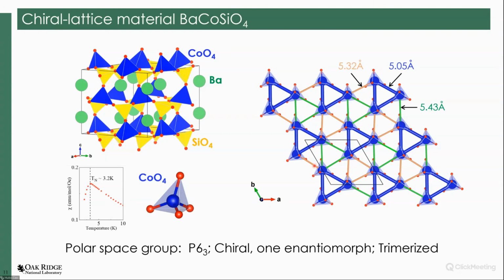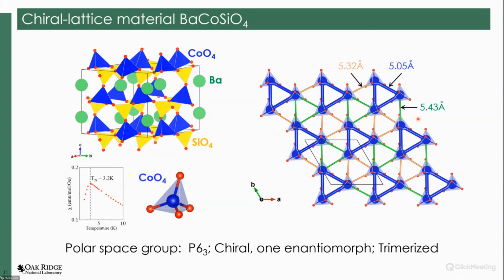If you look at it from the c-axis looking down, you can see the tilt of each tetrahedron. If you follow this red spot, the tilt direction, you can see the chirality. They are rotating. We also use different colors to bond the different cobalt tetrahedra based on distance. The nearest distance, 5.05 angstrom, is the nearest, and between those triangles the distance is slightly bigger. So we say that's a kind of trimerization. We can think the interaction within the triangles is probably the strongest magnetic interaction, and the others can be weaker. That's just by looking at the structure; it's something we can guess.